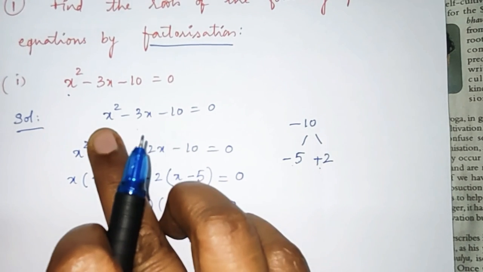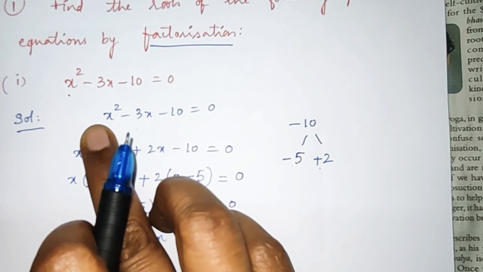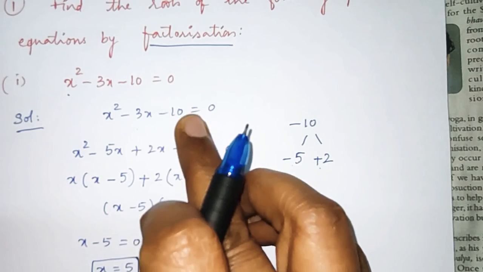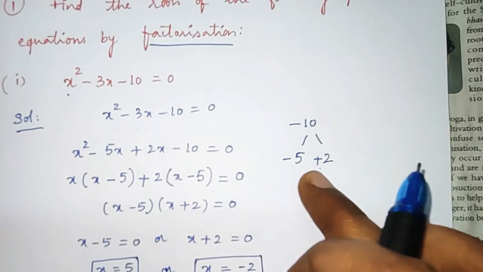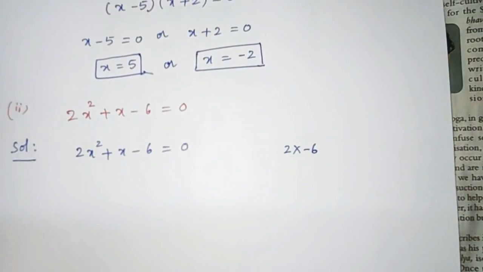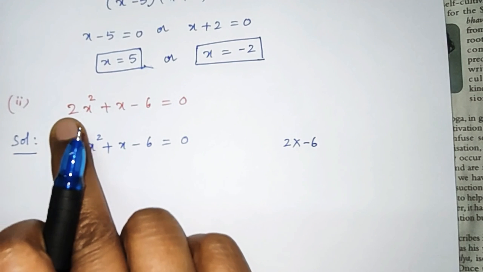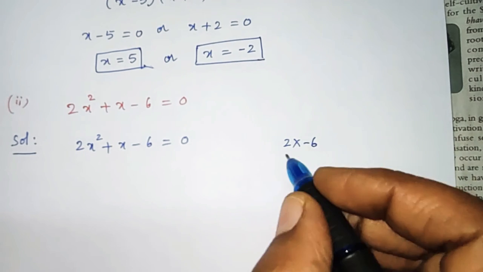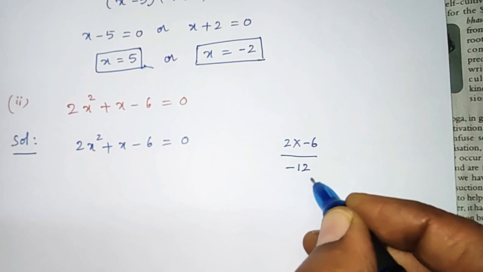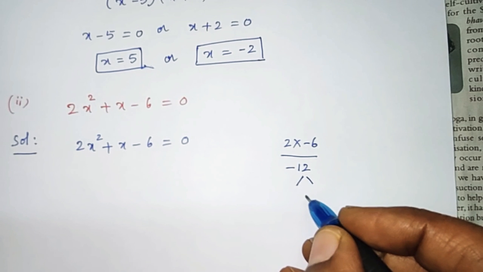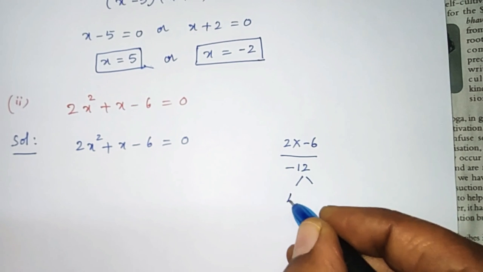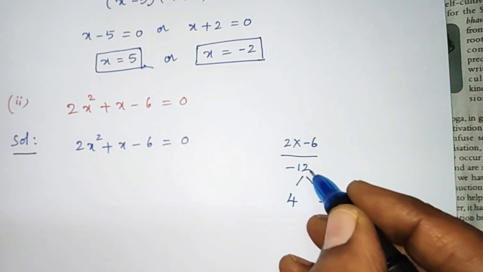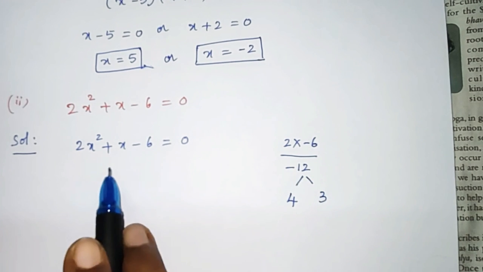Either we can follow that way, otherwise when you don't find any number other than 1 as the coefficient of the first term, straight away you can take the constant term and find the factors. Whereas here we can see the coefficient of the first term is 2 and the constant term is minus 6. Multiply both of those numbers. For that product, you have to find suitable factors. So the suitable factors are going to be 4 and 3. When you multiply, you must get minus 12. But let us see the coefficient of the middle term.